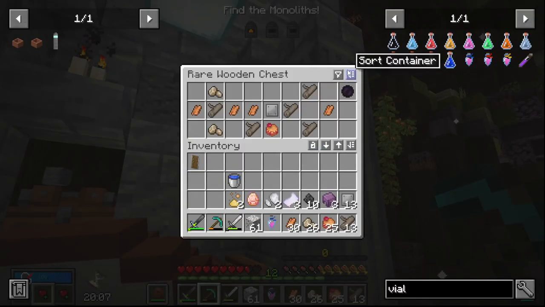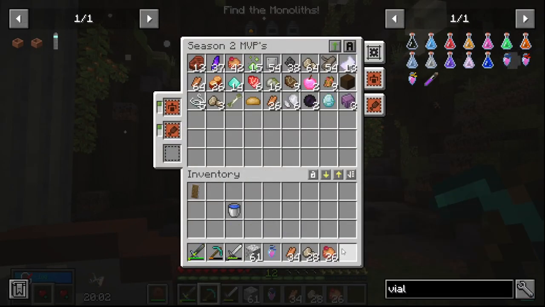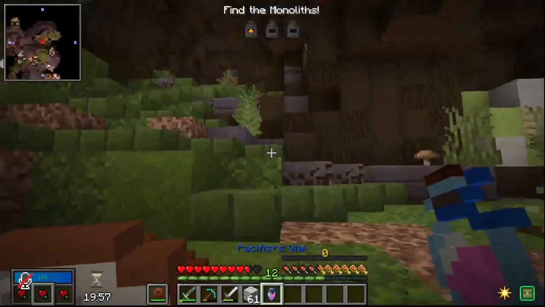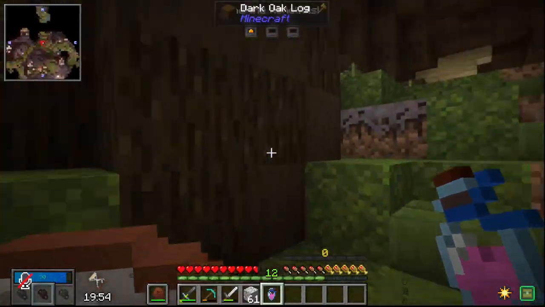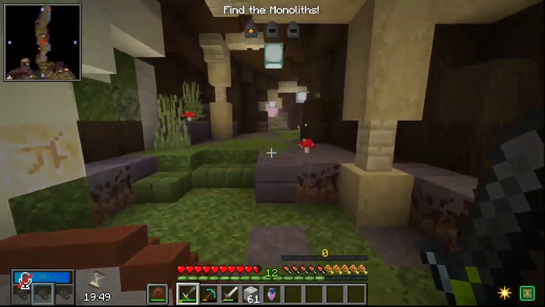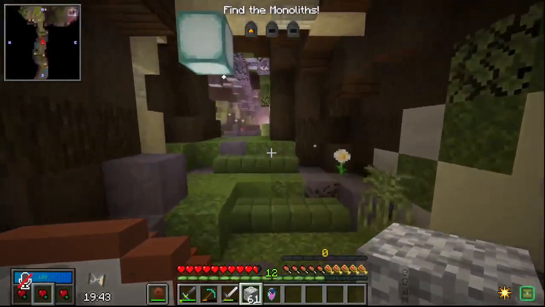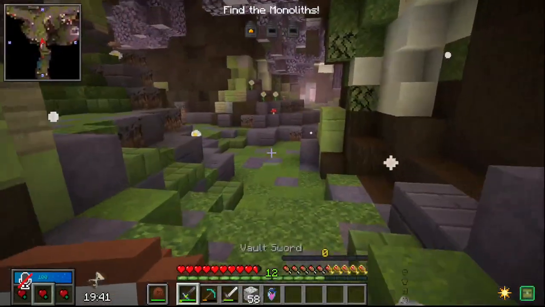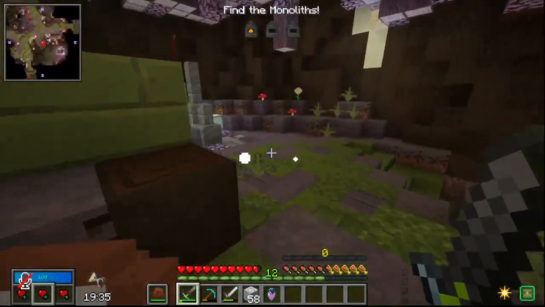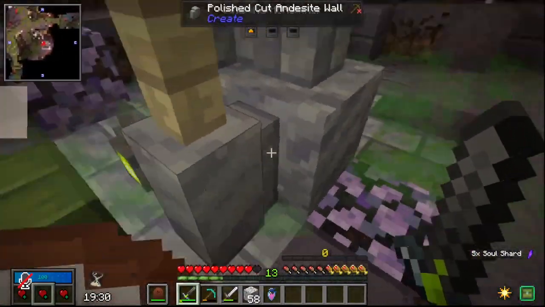Need to remember which way I came in. Oh, another bouncy pearl. Can't wait to make my first plunderer's pearl. Came in that way so we can go straight. Oh, I know what this room is already. Maybe? No, I don't know what this room is. Okay, so this should be... thought this was an ore room. My bad.